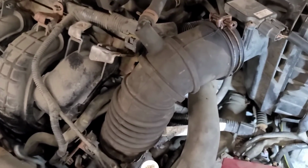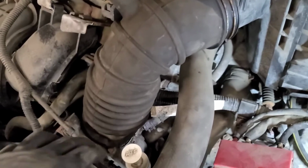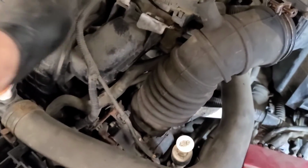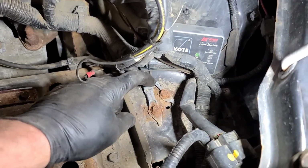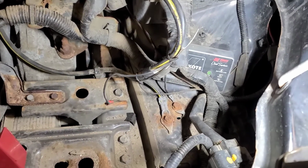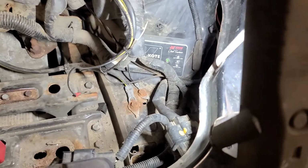So the starter is back in, the air induction system is back on, new clamp down here, intake manifold secured. I figured I should clean up a couple of these grounds here. They look a little compromised here. We got the battery out of the way, so I'm going to clean them, be proactive.